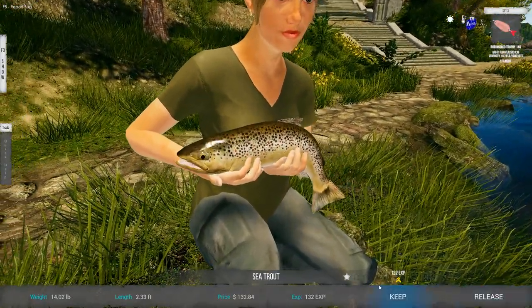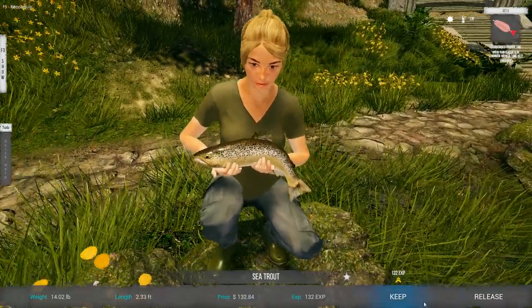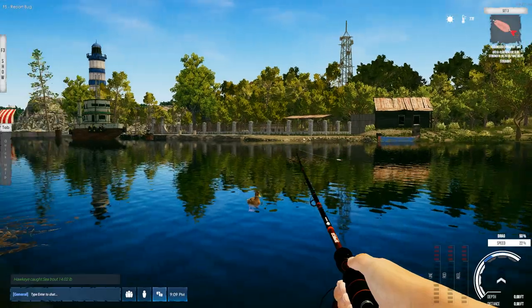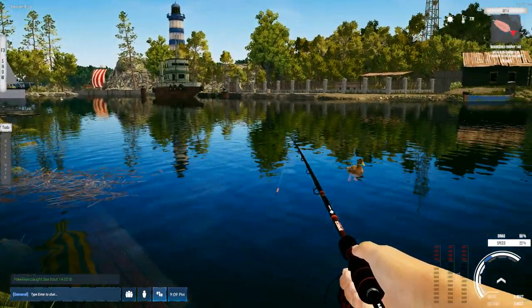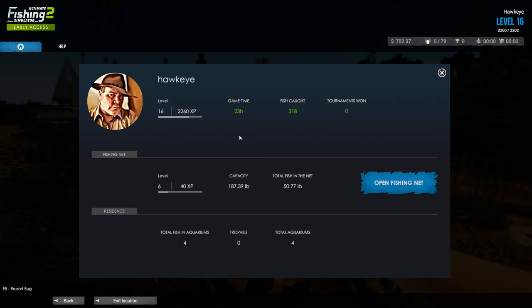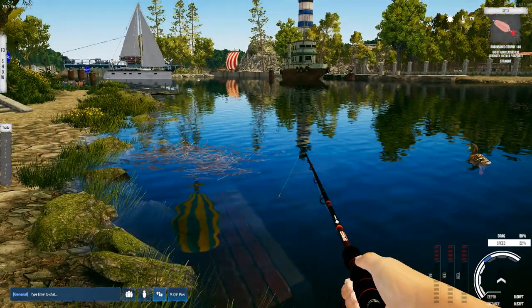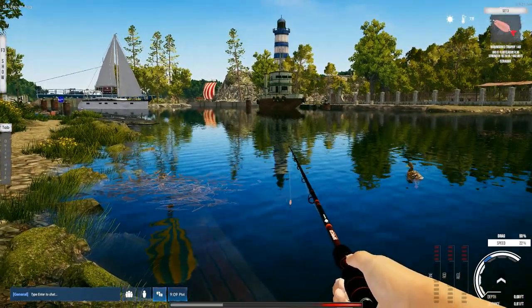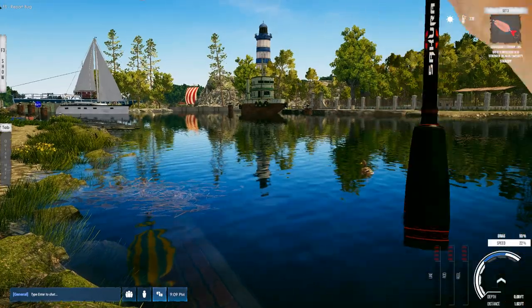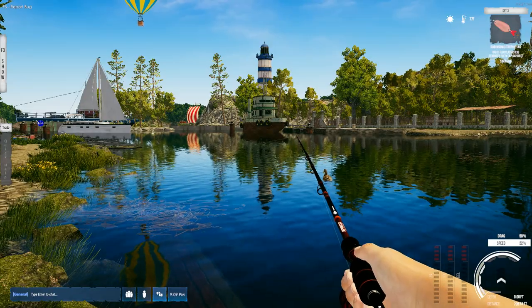14 pounds. 132.84. That's good, good money, guys. That's good money. We're not doing too bad. How's our net doing here? By the way, I need to check that because sometimes I let it get too full. Oh, we're fine. We've got 50 pounds of fish. Oh, it's already advanced up to 187, so I'm perfectly fine. Well, at least we know this is a good lure for this location. Could definitely get more of those sea trout.